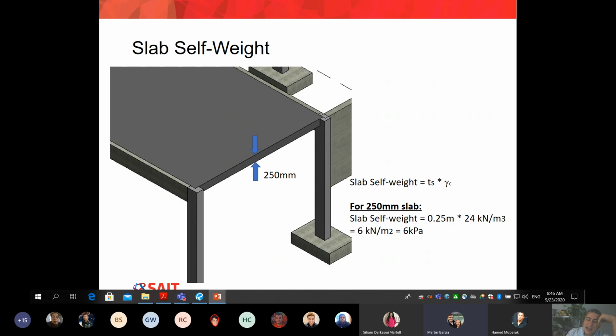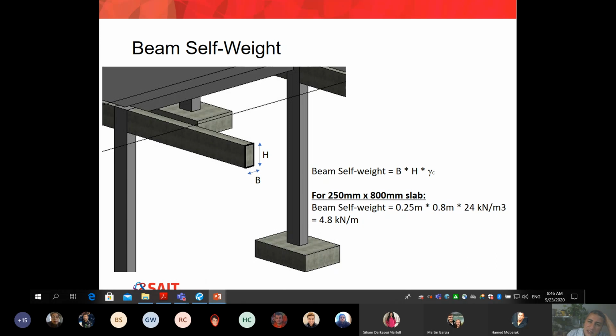Okay, I think the slab is very hard to answer right now, but for the beam I can easily answer. And I promise you, Martin, when you have enough information from my side, I will give you the answer for your question. But I bet if I answer a similar question for the beams, you will get to know. Why do we not find the self weight of the entire beam? If the beam spans between columns 5 meters, why don't we multiply 4.8 times 5 and get the entire self weight of the beam?